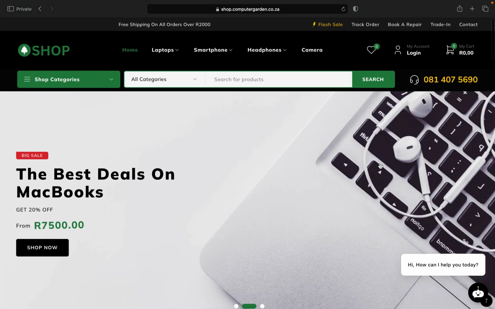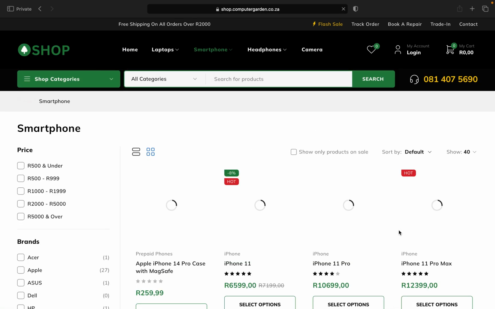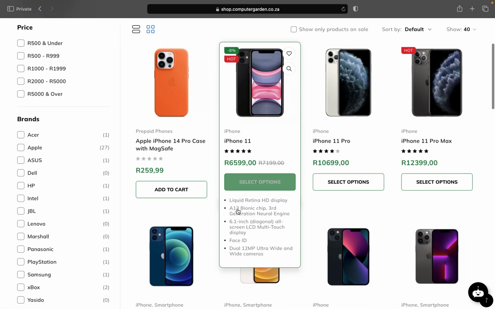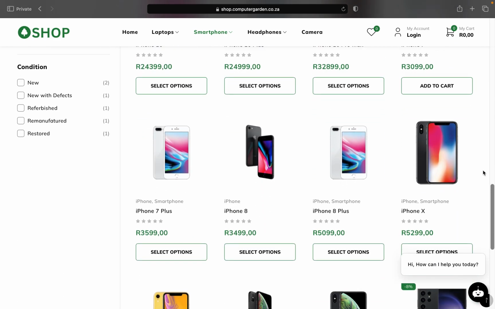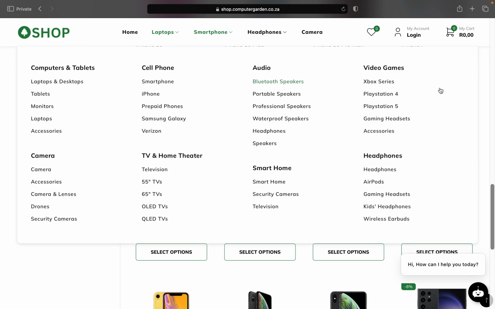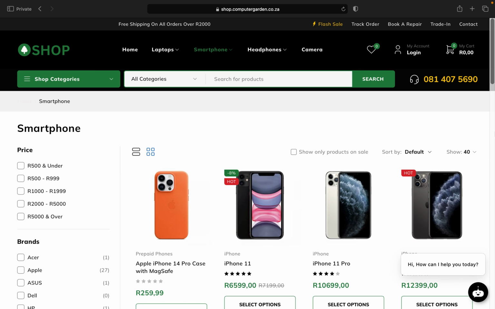So we've managed to integrate a chatbot feature here, which I'll be testing out shortly. But just before I test it out, I just want to show you the different product offerings that we have here at the shop on our online store. I'll be using this website, our Computer Garden shop, as the demonstration to test out the different features and the different things that you can do here.